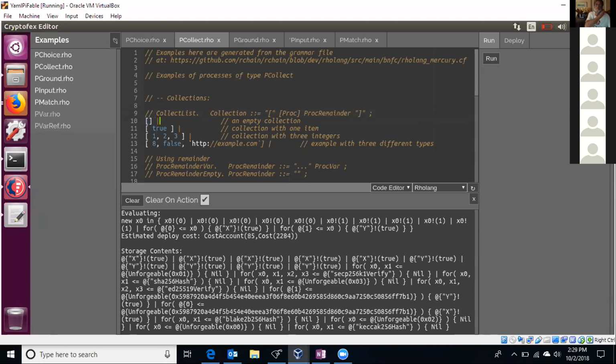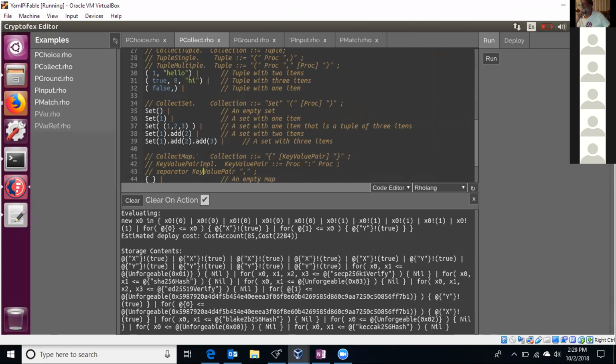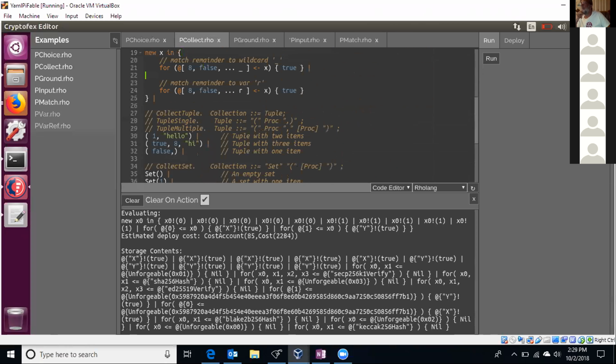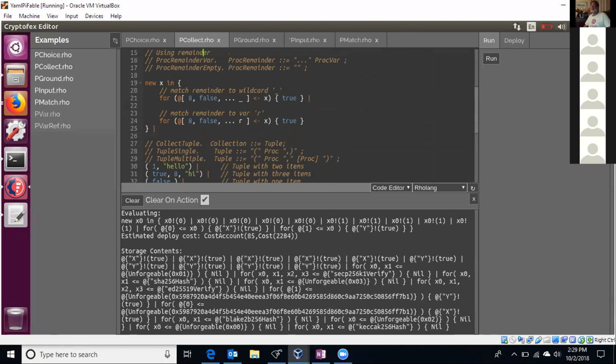So what I was trying to do is build an example of basically one of everything. This should be valid RHOlang, where it's an empty list. This is a list with just one item, a list with 3, and so on. So I started this where I tried to create a one-of-everything example.